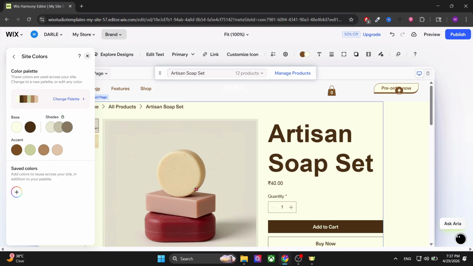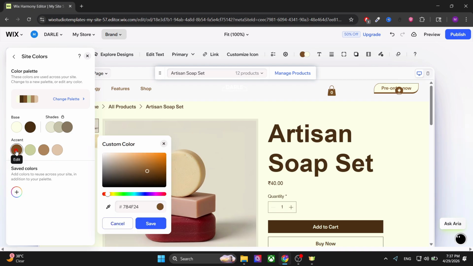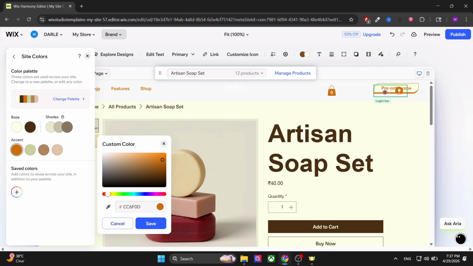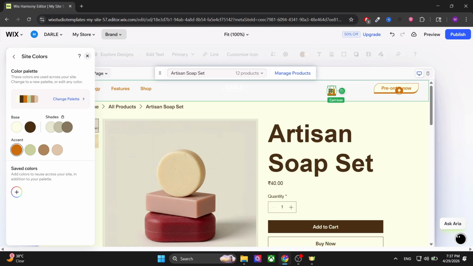The accents are used for your website design to highlight the important elements. The first accent is the most important. It is often used for buttons and other important elements. So you can see that on top we have the cart icon. So this color is used for icons and some buttons across your website.